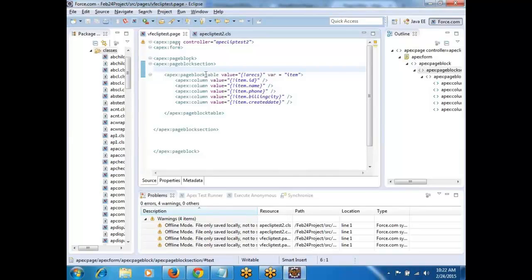Now I need to run this. To run this, first what do I have to do? I need to deploy this. And it deploys where? In the SalesForce server. This program is now existing in my desktop. I need to upload it into the server. For that, first I need to upload the class or SalesForce page.